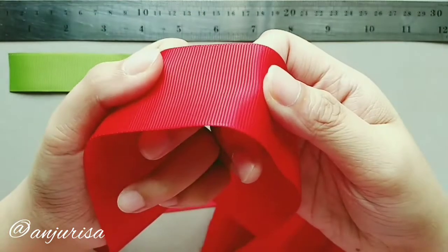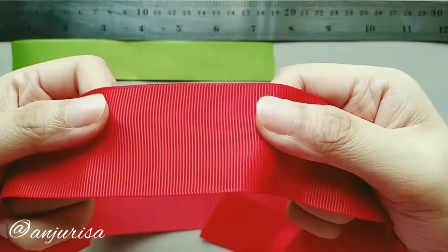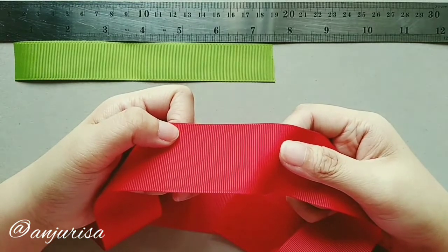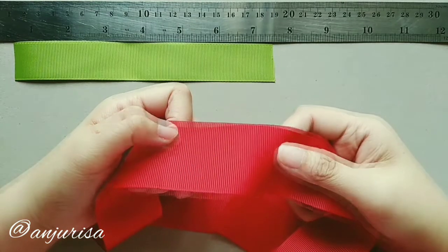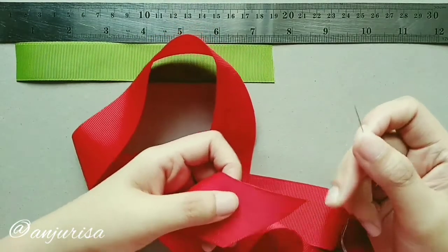I prefer to use Grosgrain ribbon because I can barely see the difference. But if you want to use satin ribbon, it's better to use double-sided satin ribbon. Prepare your needle and thread. Begin running stitch.